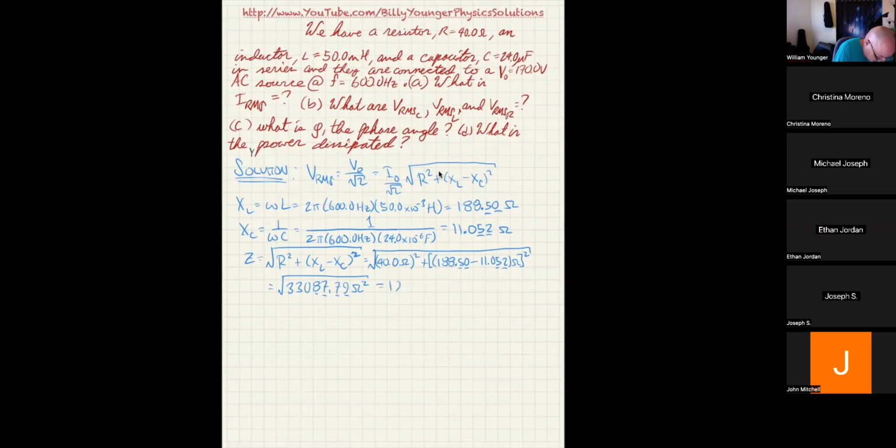So this is 181.90. That's again two extra sig figs. I didn't need to write 2 that time. I just did out of habit. Okay. So now I'm finally in a position to write that V0 is equal to I0 times Z. So I'm going to do times 170. That's going to give me 30,923, which is really unreasonable.